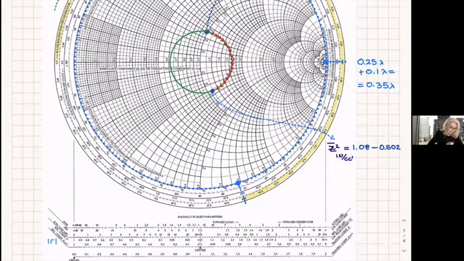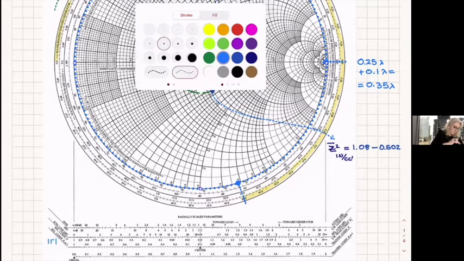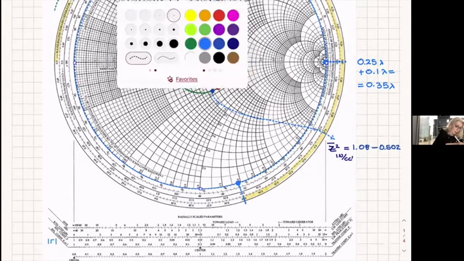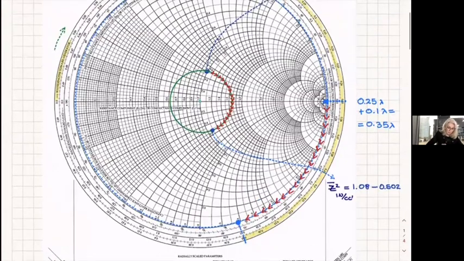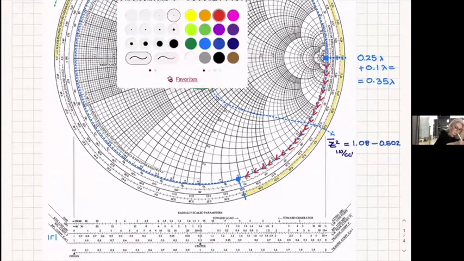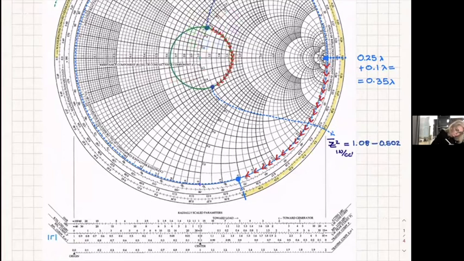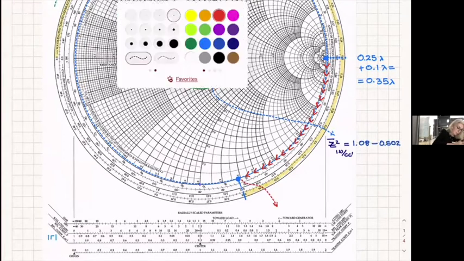All right. Let me zoom and also make it a little smaller so I can do the arrows. If I do it like that, then I can show you how I'm moving. You remember I told you, I need to do the arrows in this one. Okay, so now I found that Z in, which is here, and I'm going to write it down.